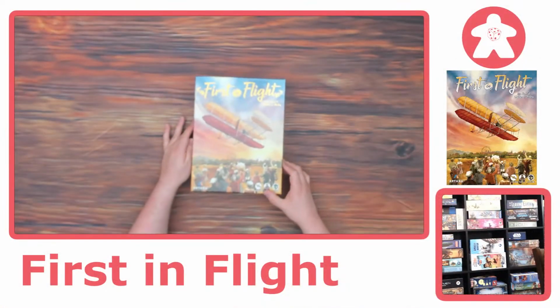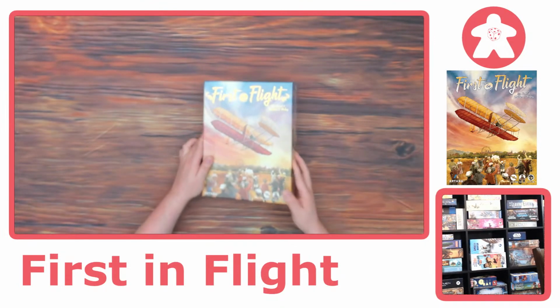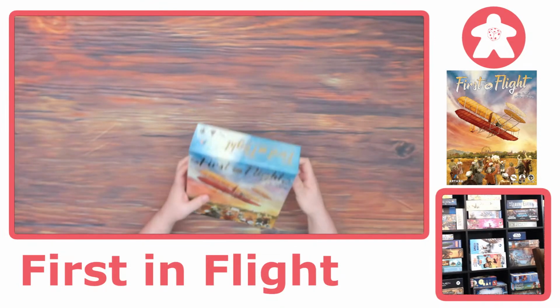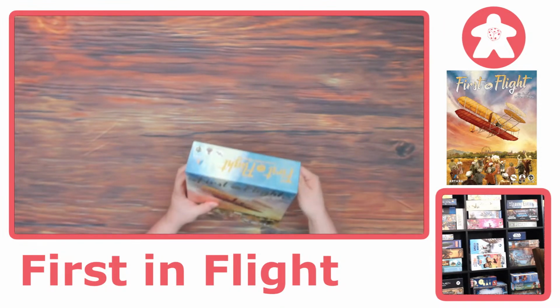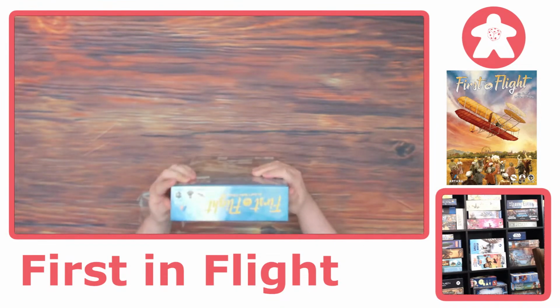Let's see what we got here. We can see it now properly, hopefully. Yes, looks like it. Okay, sweet. It was upside down before and you couldn't hear me before. So we're going to stop living in the past and crack this open. See what we got.